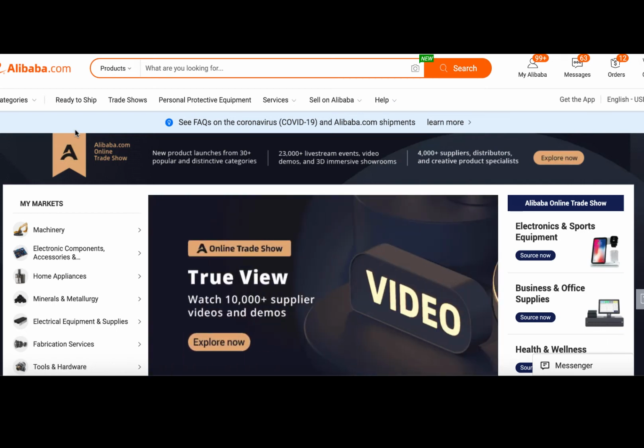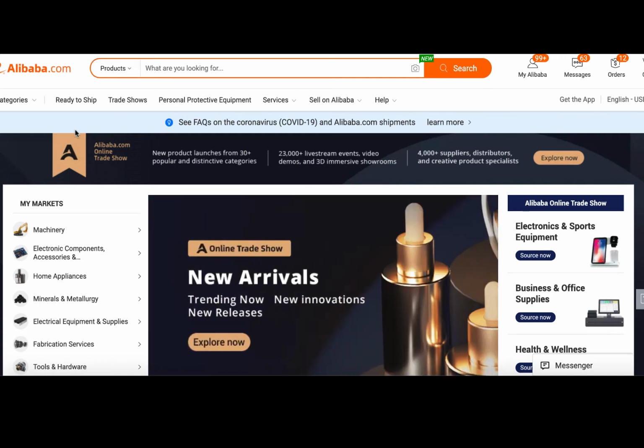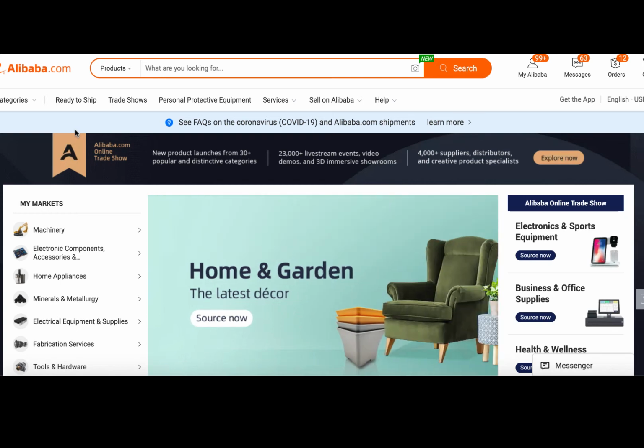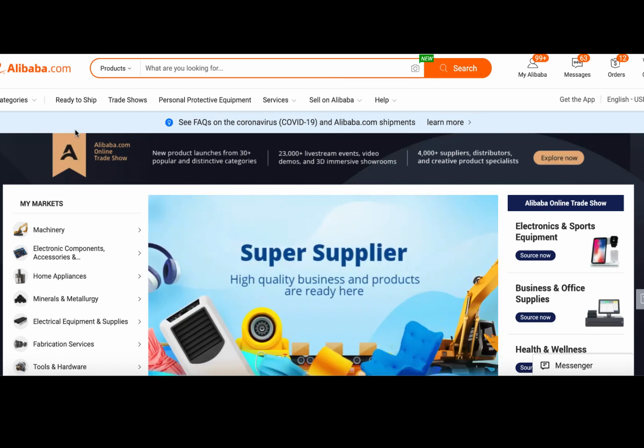So I was teaching them that, but then I was giving them the connections that I found. I was selling them the connections that I found basically to get those things made, so they can actually replicate my process to create their own brand, like start their own watches, start their own skincare line, all those different things that I was creating. So I used Alibaba to do the research to find the manufacturers to actually create the things that most people would like to use to create a brand. And so yeah, this is the website that I use.